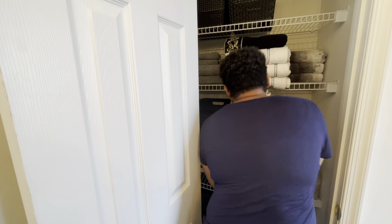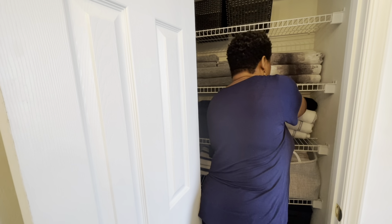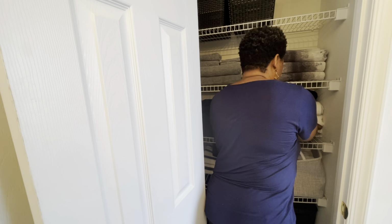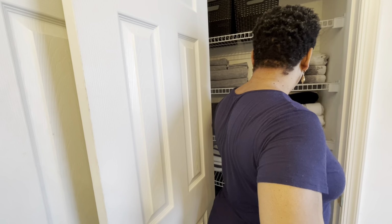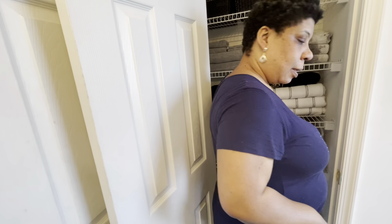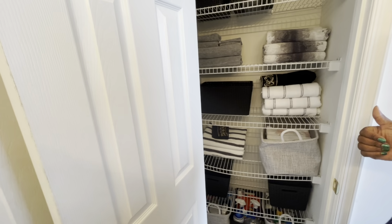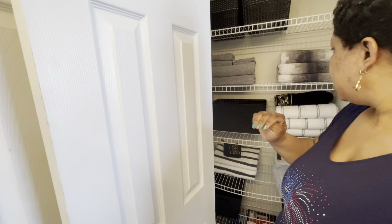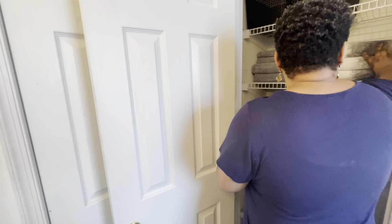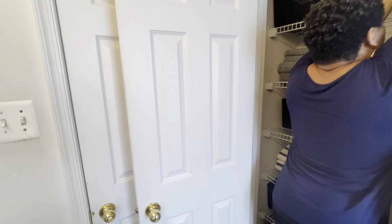For this pencil. Because this basket is going to cover this. So now I think we can change it, right? Put the white here. Are you getting inside the closet? Yeah, you can come this side so that you get in it. So what we're going to do is we can put this here.